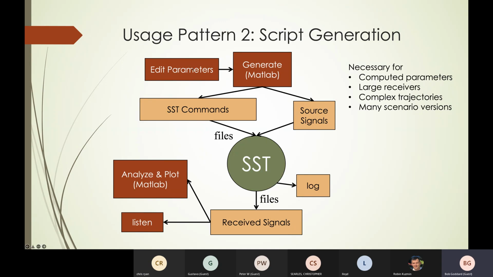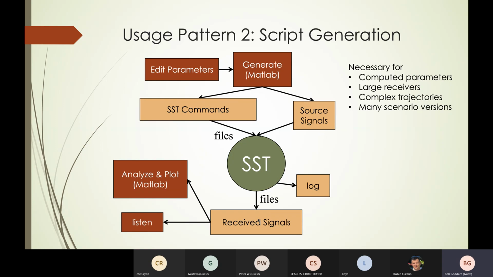So what you actually do in order to use it is that you write a set of MATLAB scripts, and these can get quite involved, and then have some way to edit the parameters of that script and have it generate the commands and any source signals that you need, and run that through SST, and it goes into a file just as before.